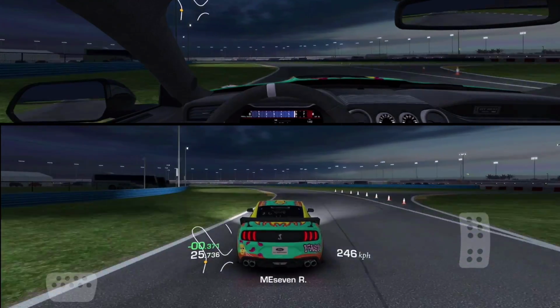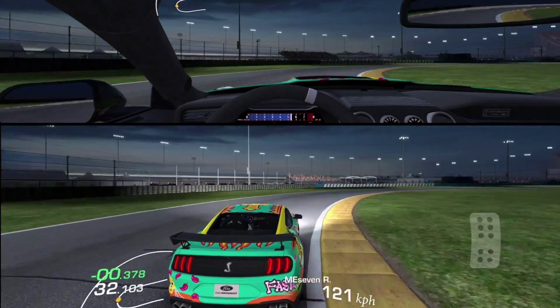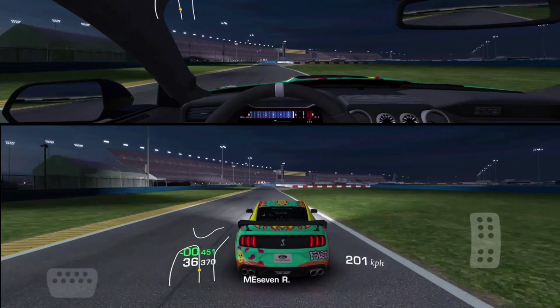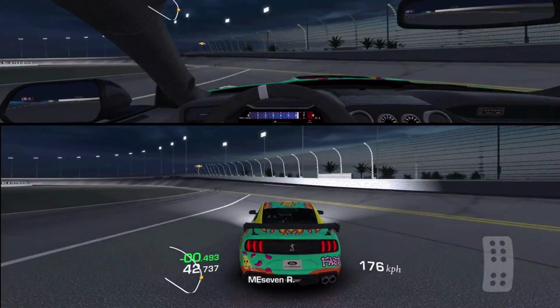Coming up to this next corner, this is where people lose a lot of time. I know I sure did. Hold the line for a bit, then turn, then into the gas pretty early. And same with this next section coming up, you need to get to the gas as early as possible because you're going to be on it for a long time, and that's not off track.